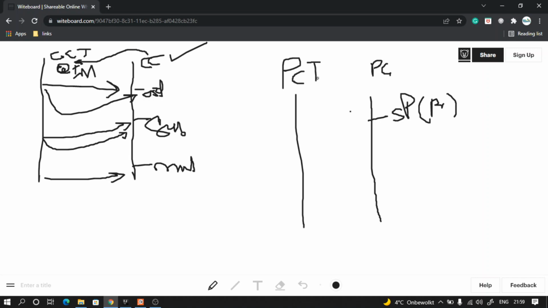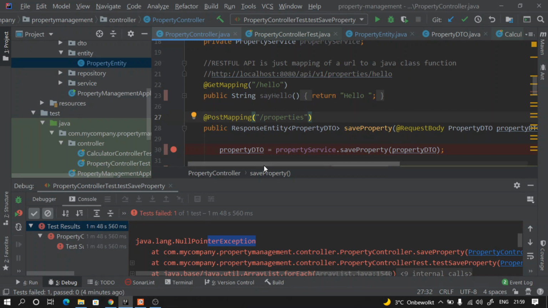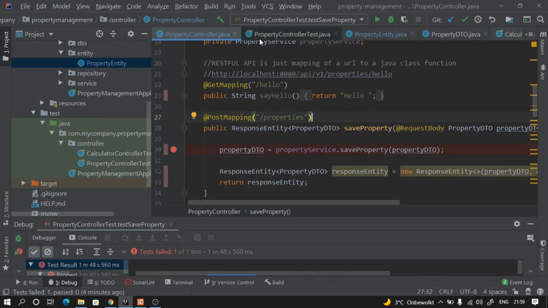That's fine. Then we again injected this property controller here and we said @InjectMocks. Let's check. Yes, we did that. So this is our property controller.